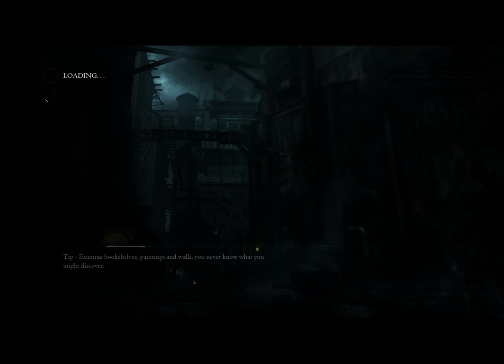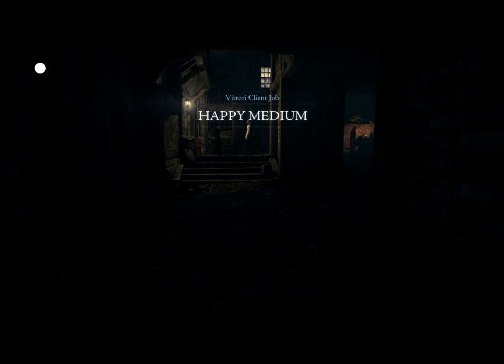Alright, that's about it for this city hub. There's a tiny bit of loot left to find when we go to the House of Blossoms, which I'll just do at the end of this Vittori client job.